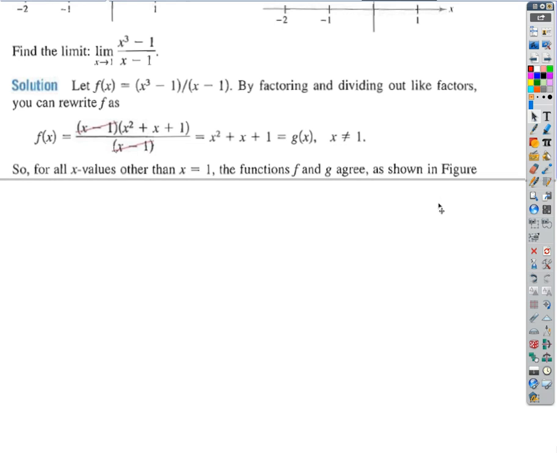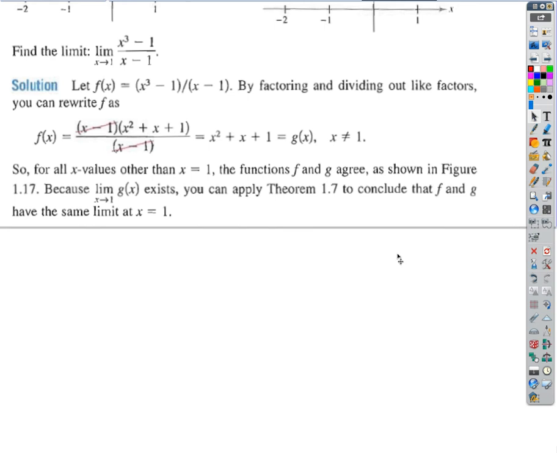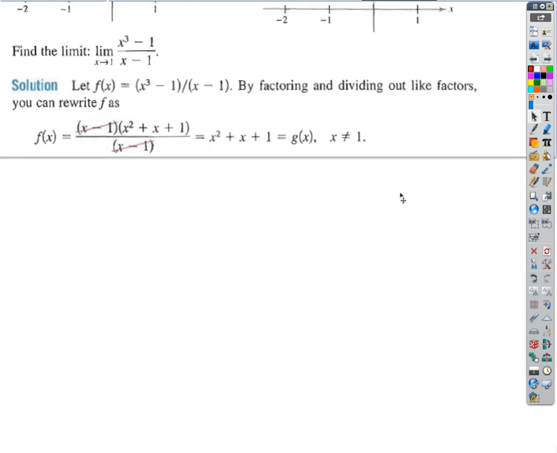So if we factor that, sure enough, the x minus 1's cancel, and we're left with just that quadratic result, right? Okay, you can go one step deeper with this. You can get almost philosophical with math lots of times. So let's think about this. And this, bear with me on this.